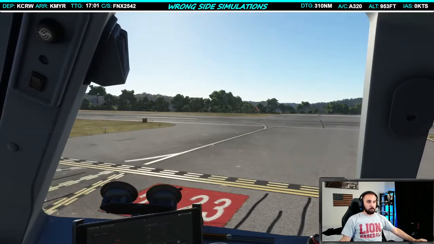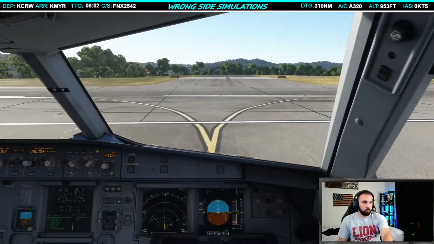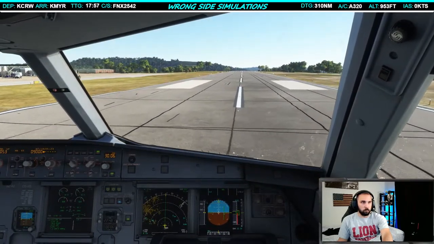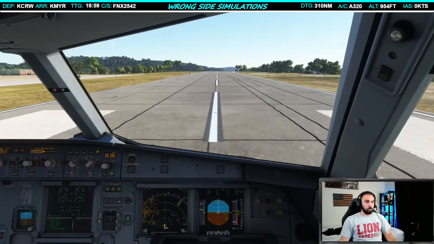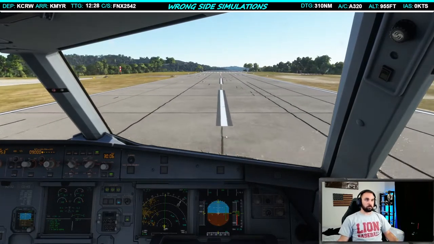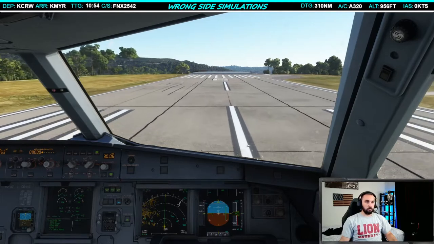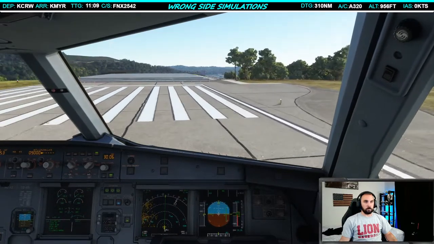Charleston traffic, Fenix 2542's back taxi in runway 5. Charleston. So it is a little bit of a tailwind, but we're pretty light, so it should be okay. Oh, I guess there is an entrance down here. I didn't see it on the chart. No, actually, I guess that was it. This ain't much of a turnaround.